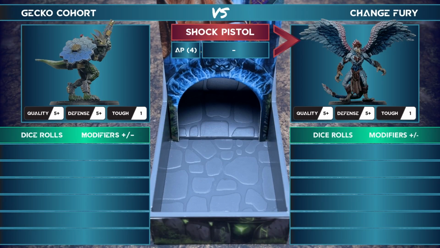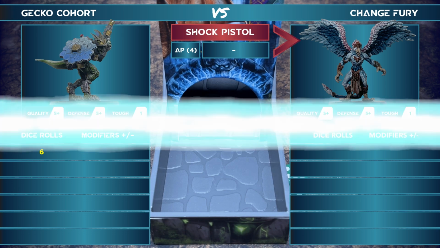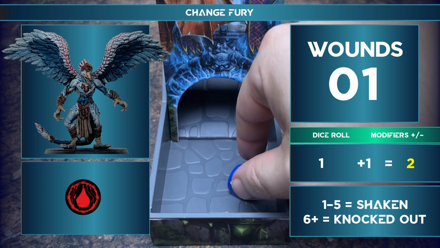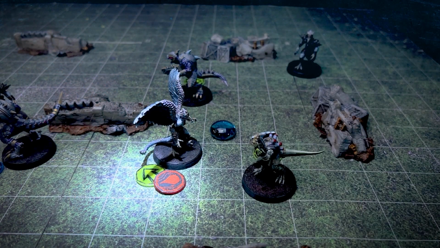Shock Pistol is a 1 dice attack at a quality of 5+ with an AP of 4. And gets it with a 6. The Change Fury has a defense of 5+, but with an AP of 4 against it, a roll of 6 is the only thing that could save it. And only gets a 4. Rolling for wound check. It gets a 1 plus 1 wound for a total of 2, and the Change Fury is shaken. Shaken units cannot hold objectives, so Objective 2 is no longer occupied.